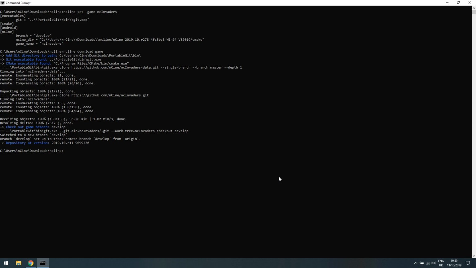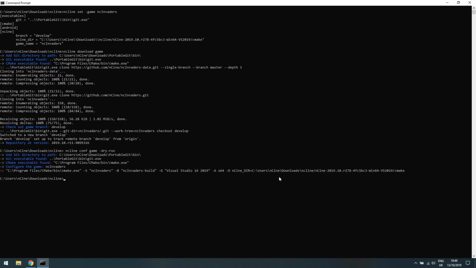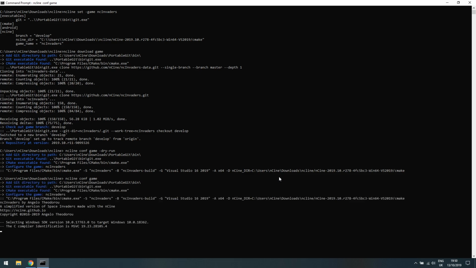The compilation process is divided into two phases, configuration and build. It is the way CMake organizes its work, and it is mirrored in the way ncline works. Let's first see what the configuration command is going to perform without actually executing anything. The -try_run option is supported by every ncline mode and shows the commands that would have been executed. It's a valuable way to fix issues or to learn more about the compilation or the building processes. Now that we have checked how CMake is going to be invoked, we can let the configuration process start.